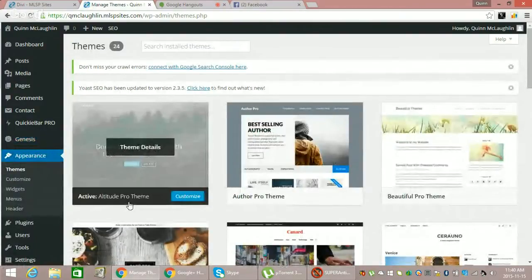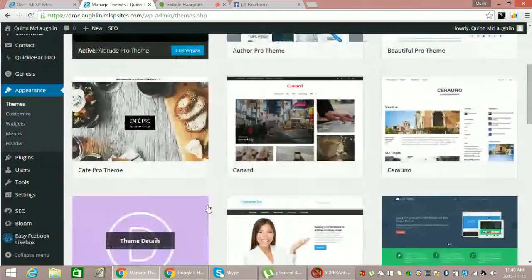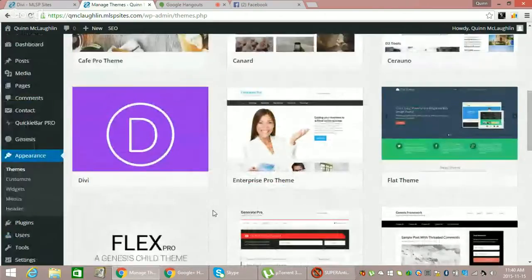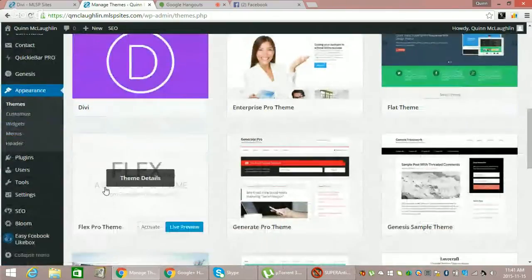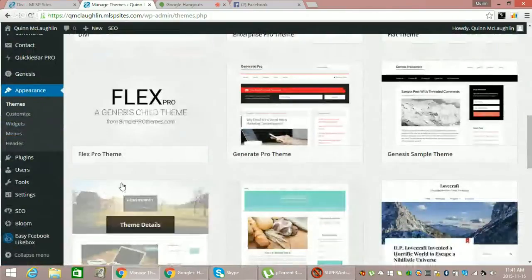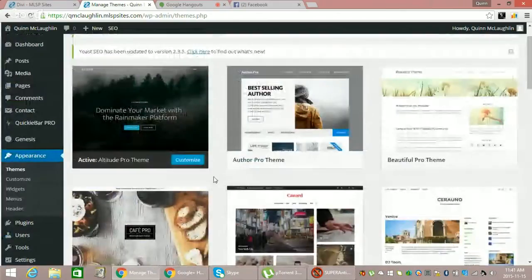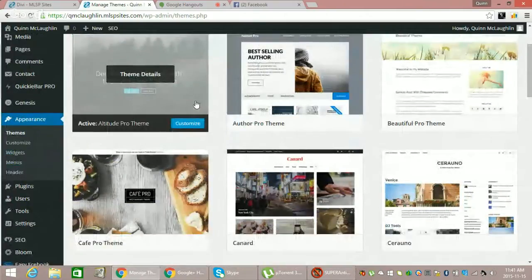Okay, let's see what we've got here. Beautiful theme. No, scroll down. Divi is a good one. What's the difference? Is it just more customizable? Oh, very customizable. When you pick a theme, I wanted it to look like that, that's why I picked it. But you can use Divi to make it kind of look like that.